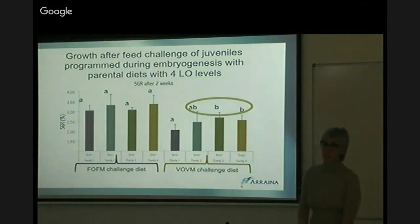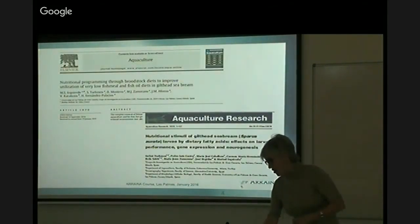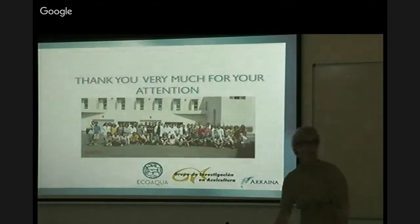And last year, we were trying to select fish that had shown a higher expression of this desaturase gene, desaturase 2 gene, and combine it with the programming. We were not very successful, but thankfully a comment from Douglas explained to us why we were not successful. And this year we are doing it again, and fingers crossed that we get good results and are able to progress a bit more on this, because our aim is to develop a protocol that will allow us, without affecting the fish health, to make the fish more prepared for the utilization of low fish meal, fish oil diets. And I want to acknowledge my colleagues, particularly Pippo, who is not here, but also Serhat and some others, and thank you very much for your attention.